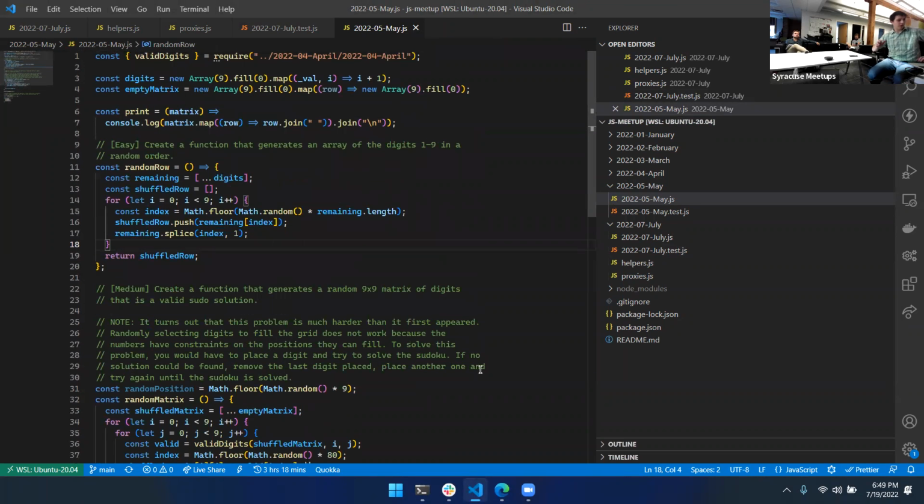For those of you who weren't here, we spent the last few months building up towards the Sudoku solver and generator. So last month was basically create a Sudoku generator. We had already done the solver. Problem is that in order to generate, you actually have to solve it. You have to do this backtracking algorithm because it wasn't as simple as I thought. I thought it was as simple as creating a random matrix of digits, but you can't. And apparently it's really difficult.